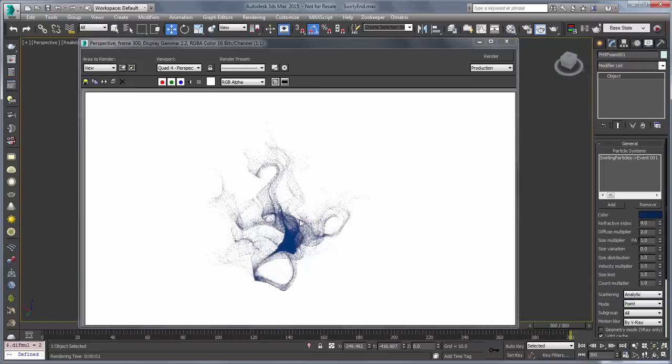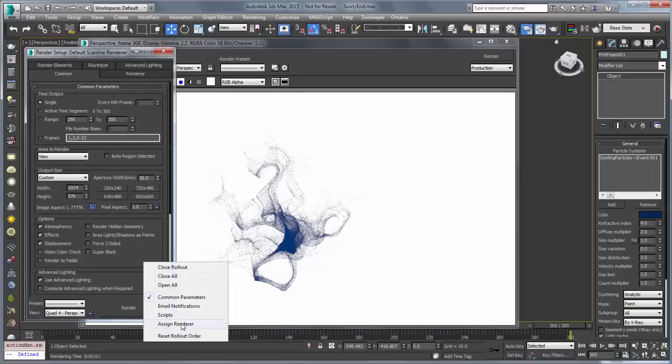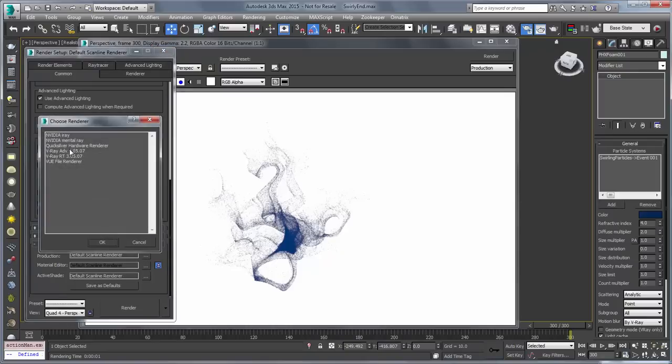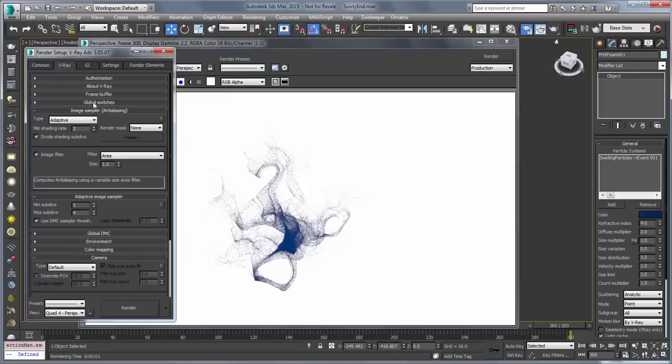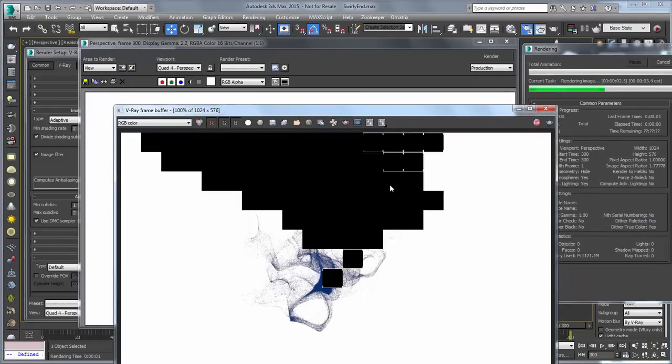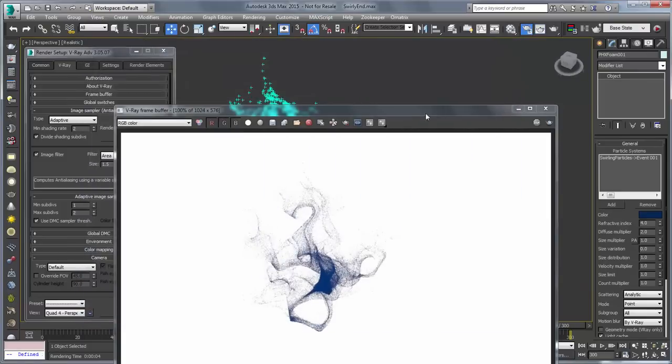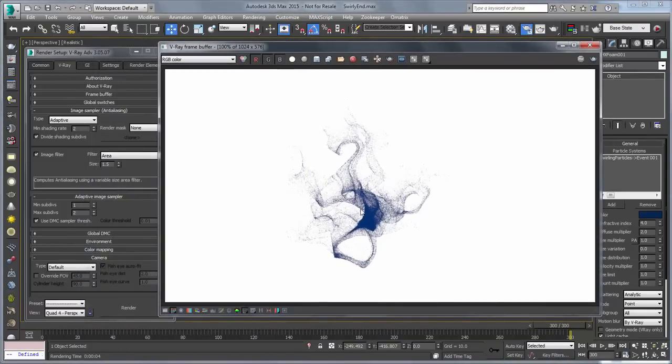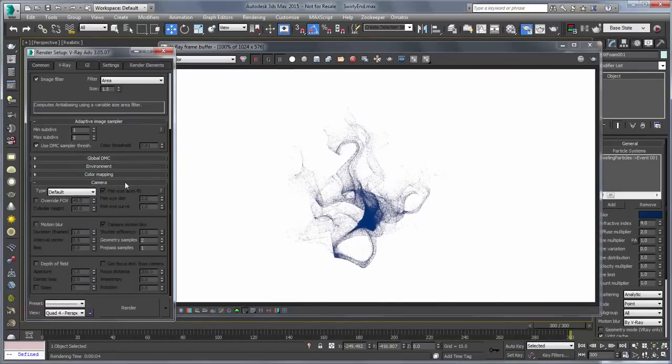Now the next thing we want to do is add our motion blur, and for that we're going to go over to V-Ray. So let's go to V-Ray, assign a renderer. I'm going to just drop our subdivs down here. We'll do a quick render just to see how V-Ray renders this. We'll close our old frame buffer. So there we go with no motion blur. We'll scroll down to camera and enable motion blur. So this is getting all the velocity information that P-Flow is providing. So we'll have good motion blur here.